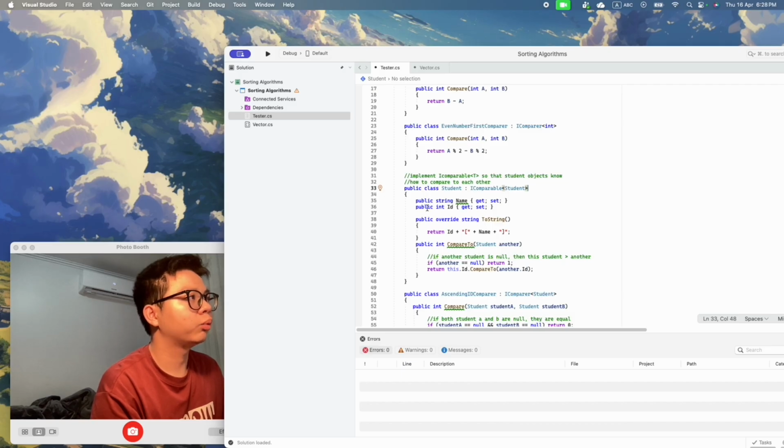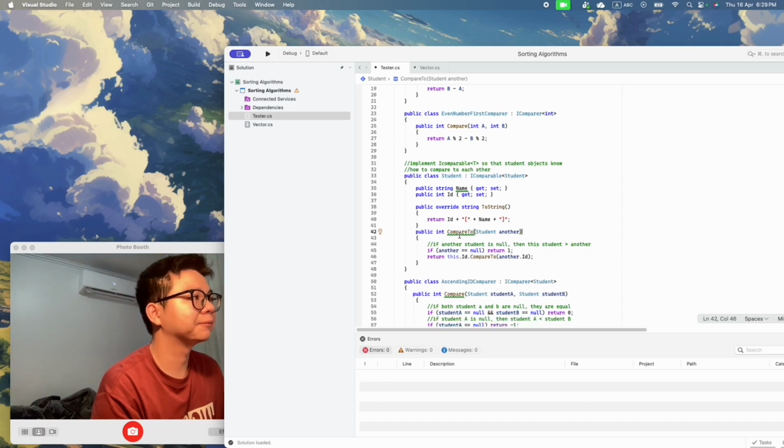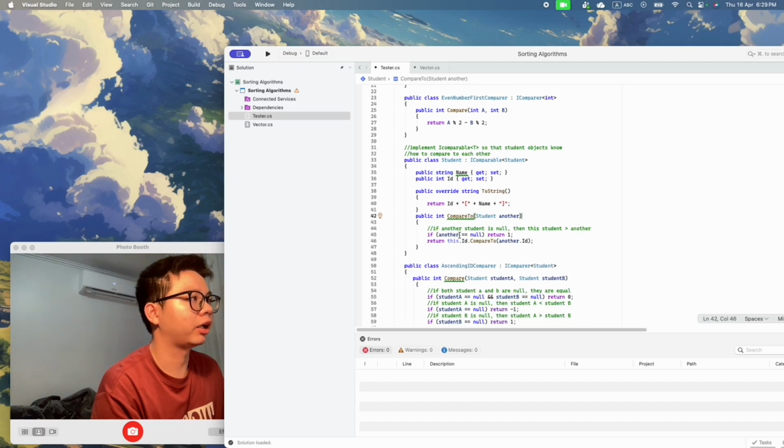When we want to make student objects comparable, we implement the IComparable interface and have the CompareTo method within the Student class. In this method, we compare this student to another student based on one of the properties of the student. In this case, we use ID.